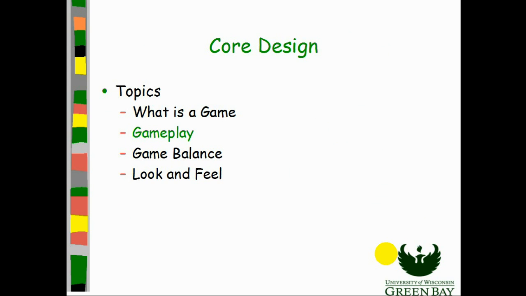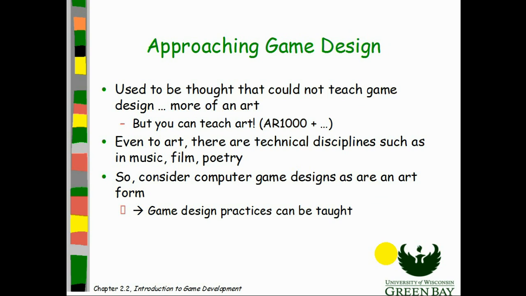So next up, the next topic and the last topic we're going to cover for week 4 here is gameplay. It used to be thought that you could not teach game design. It's more of an art. But obviously, people teach art. And even to teach art, there are technical disciplines such as in music, film, and poetry. So computer game design is just like an art form. But you can teach the design practices.